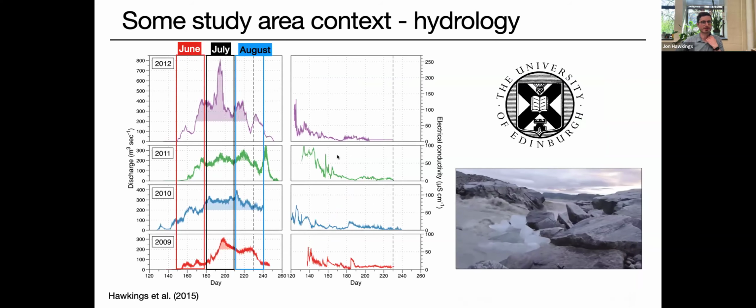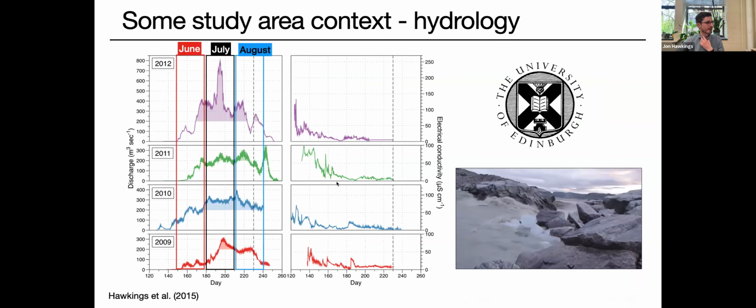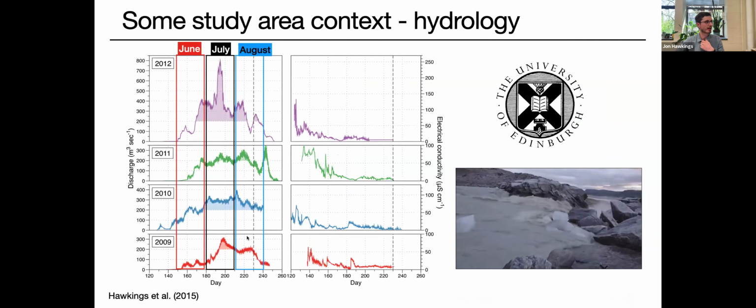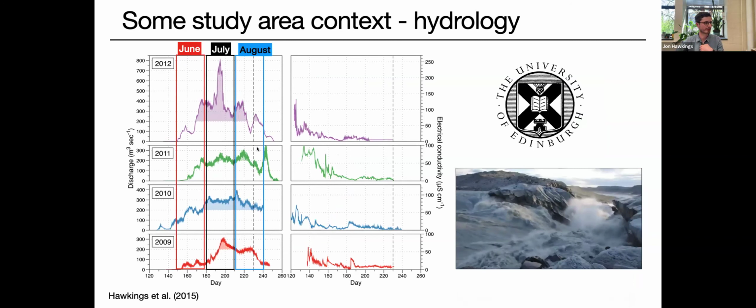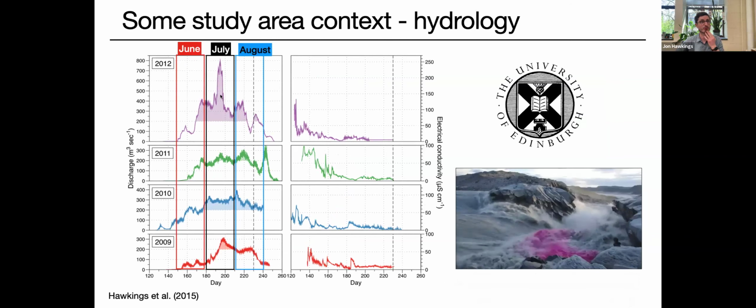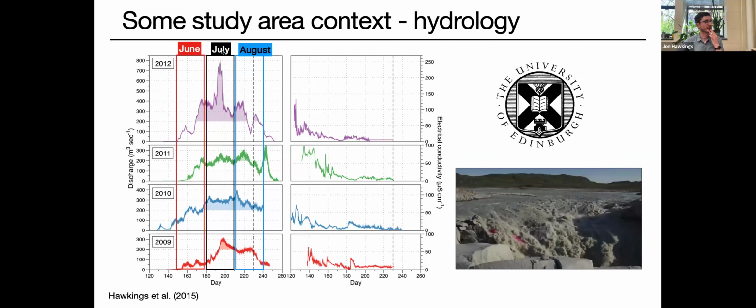And this is what the hydrology looks like for anyone out there who's into discharge hydrographs. This is over 4 years where we had very high resolution monitoring of this river. And again, there's that river down there in the bottom right-hand corner that I showed you earlier. You can see this incredible change in freshwater flux from this one catchment over the course of May to September, October time. It goes from being a little trickle to a river that's twice the size of the Delaware, back to being a little trickle in the space of almost 100 days.